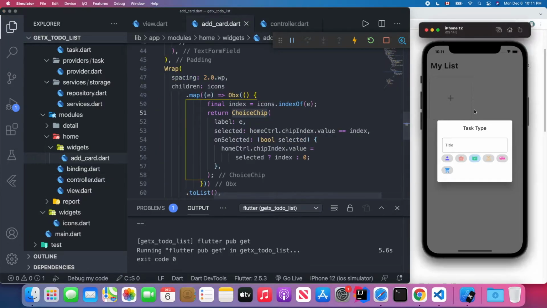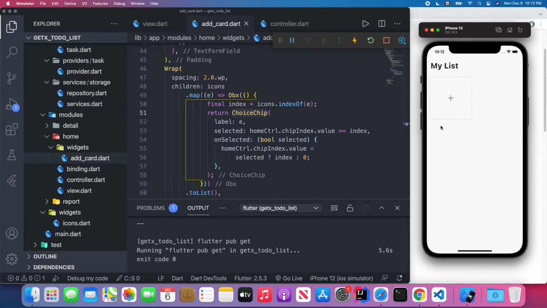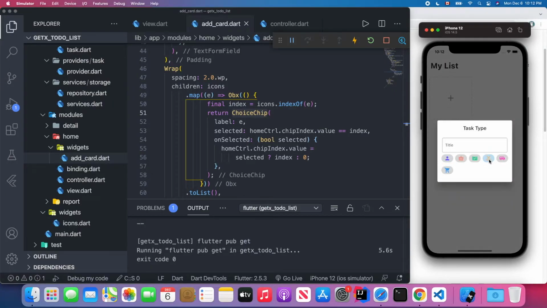So every time you open this dialog, the first one will be selected, right? Because we didn't clear it. If we select this one and we close it, next time it's still this one because we manually changed this chip index, the value. So we need to do some cleanup when we close this dialog.